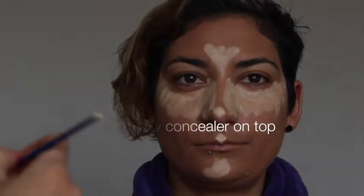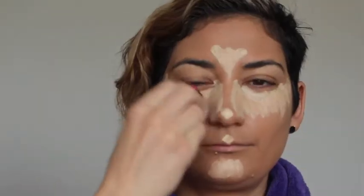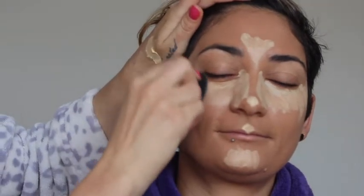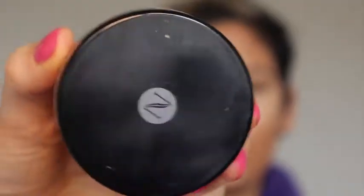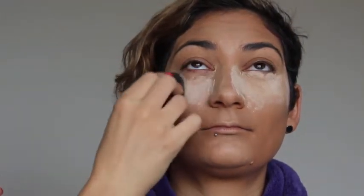So, I'm going back with the Urban Decay concealer on top to neutralise that a little bit more. And now I'm going back in with the beauty sponge, I should say, by Model Rock to blend that right out seamlessly, hopefully. Next up we have the Natio translucent powder, which I really still love. So first off, you don't want any creases before you start to bake. I don't bake that much anymore, but it is still a really nice finish. This powder is beautiful all over the face as well.